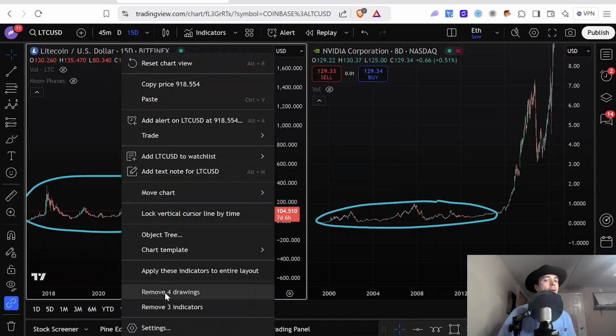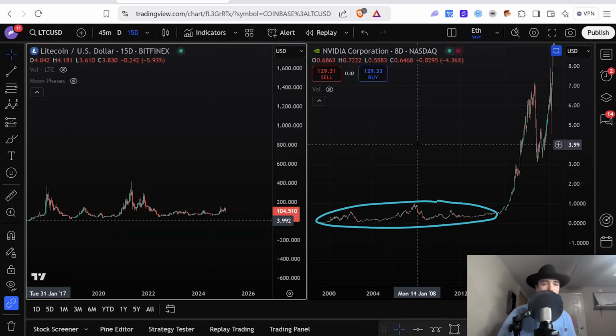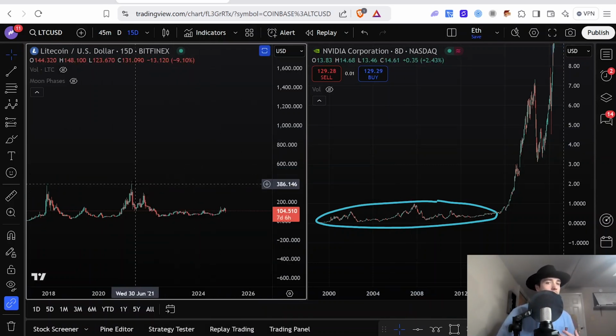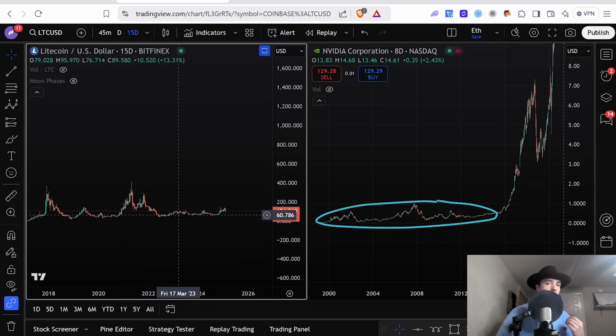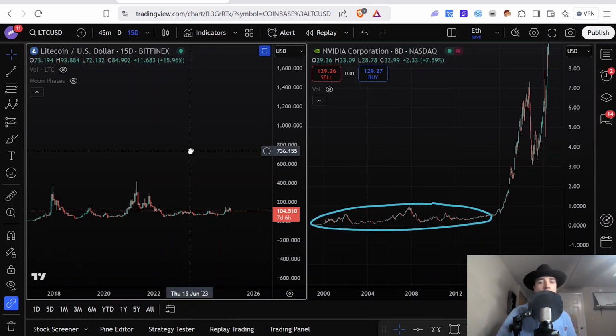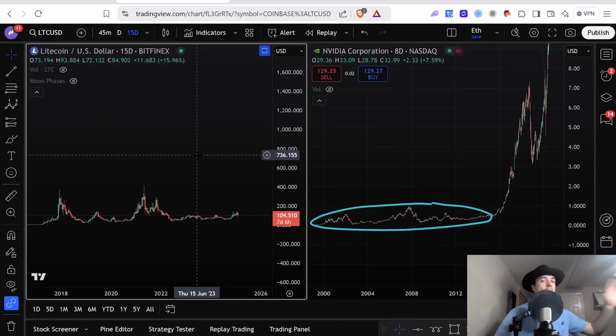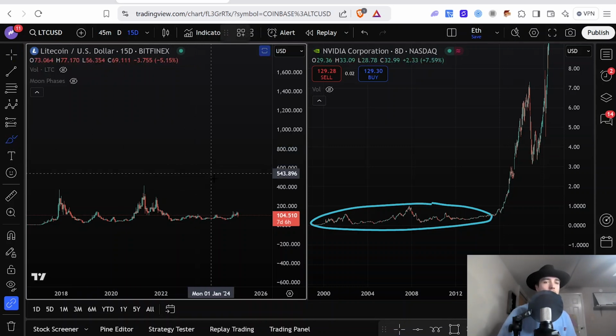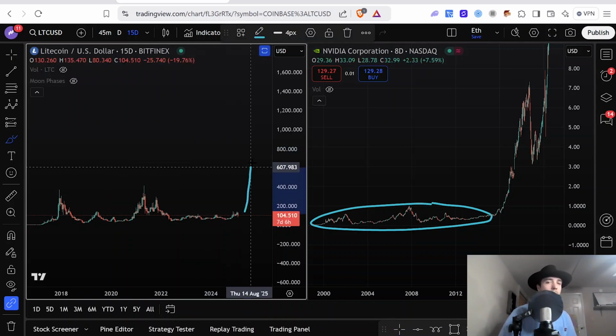So I love this setup here in the big picture, as well as in the short term for Litecoin. Again, we can see that ABC correction, the recovery, the first Elliott wave impulse, and the beginning of a new cycle. It looks a lot like early day Bitcoin, and it looks a lot like early day NVIDIA. So study these cycles. Go study old tech stocks. Go study what happened to commodity markets and gold and silver, and look at the way the market behaves and study those cycles, because that's what's going to teach you the human psychology.